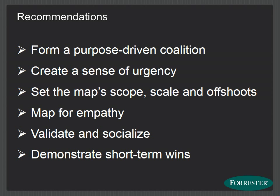So many customer experience professionals we work with are in matrixed organizations. They don't really own much. They have a small team, and change is tough. No one likes change, and you're not doing yourself any favors if you walk around with a journey map and you claim that you've figured out your company's problems. You want to use the journey map as a way to validate. Right? These are some problems that we found. Do you agree? What would you add to this? And begin that socialization process in a constructive way so that you get buy-in as opposed to pushback.